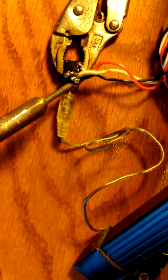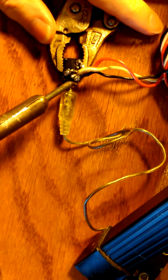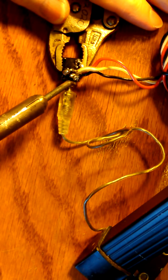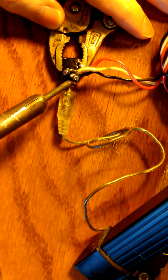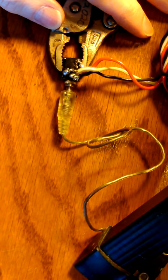Yeah, I could solder better when I was 10 than I'm doing right now. I used to make really pretty solder joints back when I could see. So do your projects when you're young, kids. Get old, it's just too darn hard sometimes.